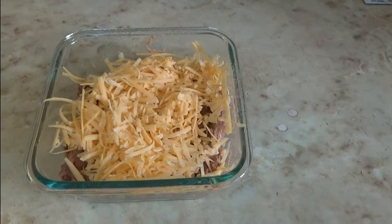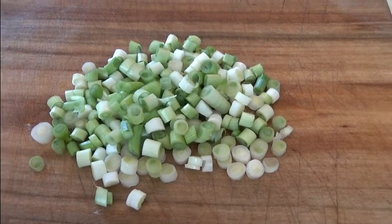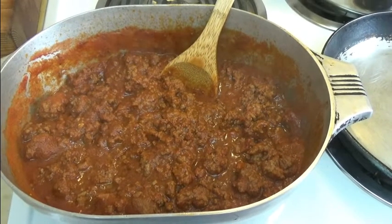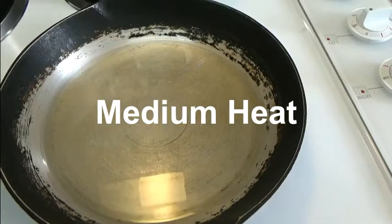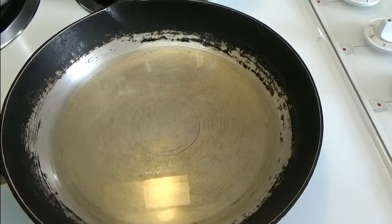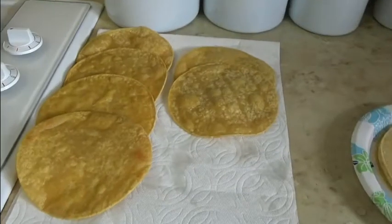We're also having refried beans baked with cheese on top. Diced green onions. Enchilada pie filling after simmering for 20 minutes. In a skillet, add about 1 cup of oil and we'll be deep frying the corn tortillas. Frying corn tortillas. Drain on a paper towel.